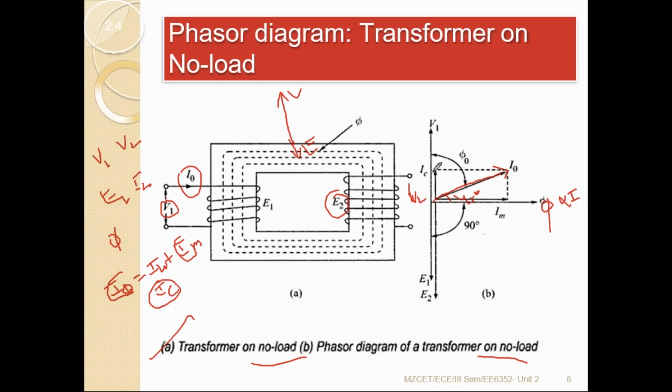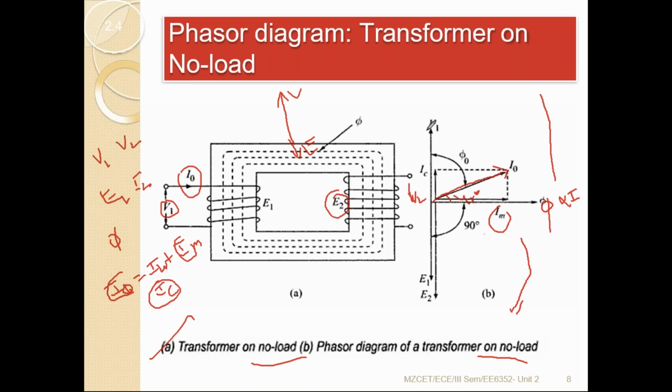Okay. Now this is the representation of the phasor diagram when the transformer is on no load condition. No load condition means the secondary is open circuited. In no load condition, V1 and E1 are both in the same phase. Same phase means they lie on the same axis. Suppose V1 is like this, V2 like this, E1 like this, then this is not in phase. When it is straight, we call it the same phase. Likewise, IM current and flux are both in the same phase because both are on the same axis, and IC and V1 are both in the same phase and same axis.